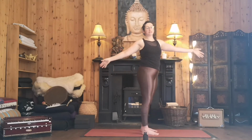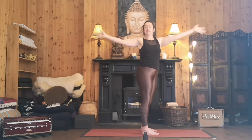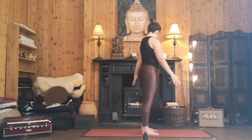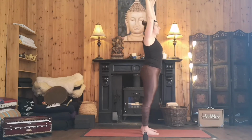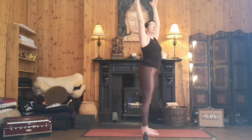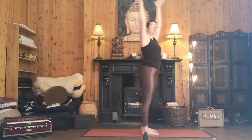So when my arms are out to the side, and my right arm is back, I'm facing my right. And when my left arm is back, I'm facing my left. When the hands are beside my hips, I'm facing forward. And when my upper arms are beside my ears, I'm facing forward. So let's just continue to do that. You can do it as slow or as fast as you're able.